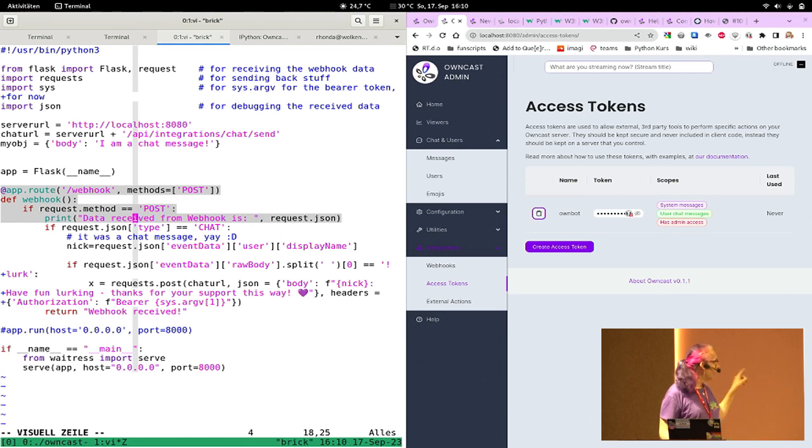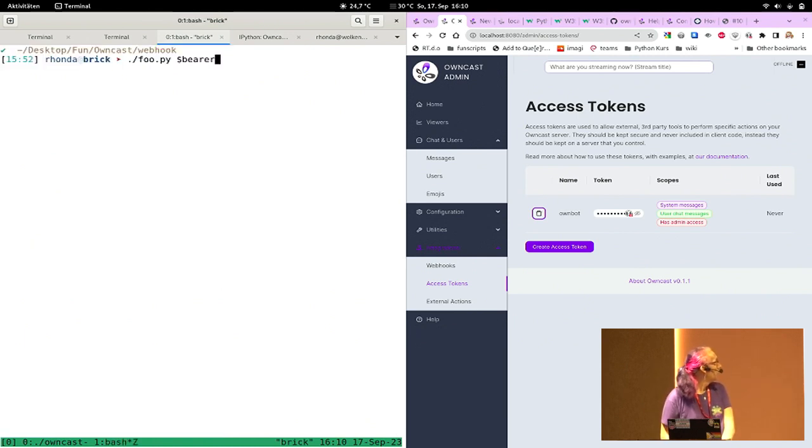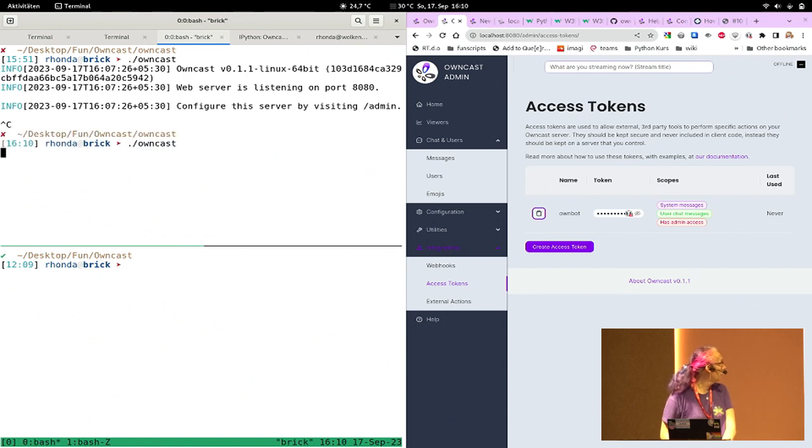It gives me out the received data, which is in JSON format, so I can look into it, because this would be running the script. Let me start up the server again.